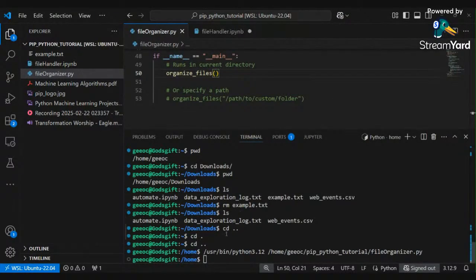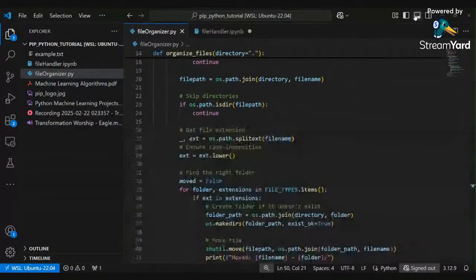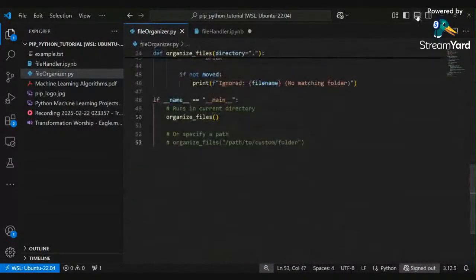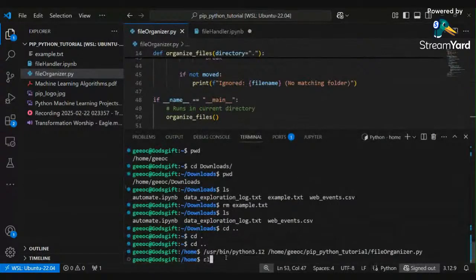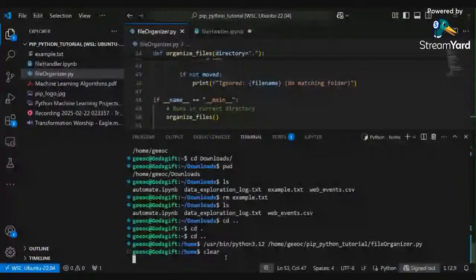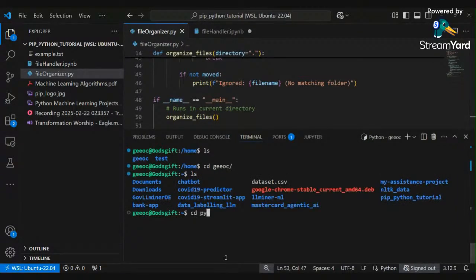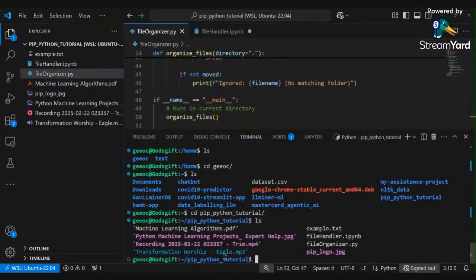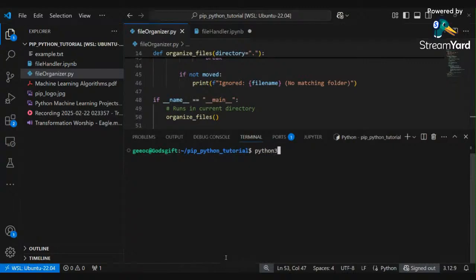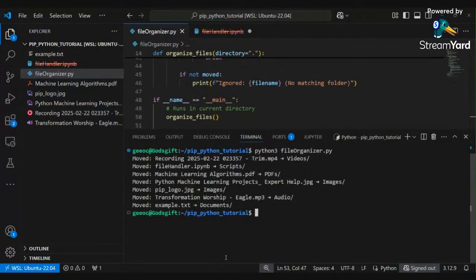I'm trying to see what's going on. Okay, so I think I need to check something. What I need to check first is what is the current working directory I'm working on. Clear. I need to go to cd, ls. Sorry. So cd GOC and then cd python, cd pip, ls. Great. So clear. Then python3 alpha. Awesome.